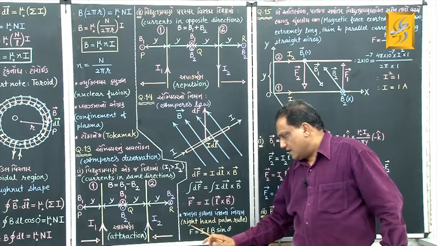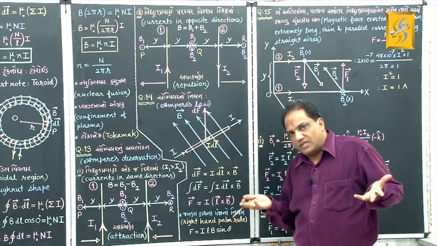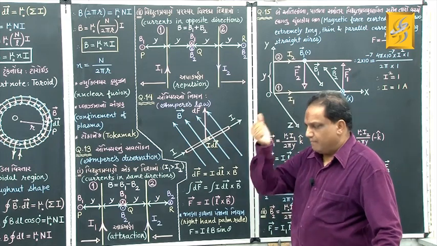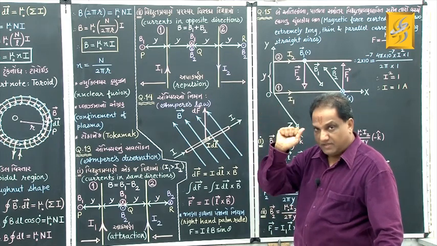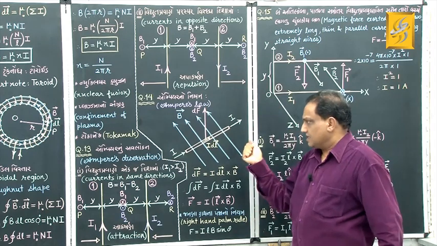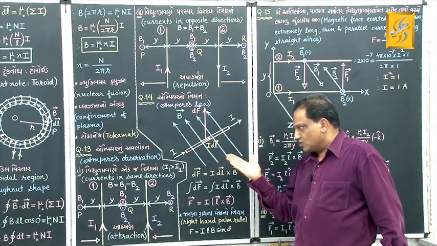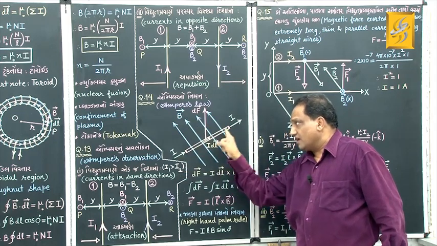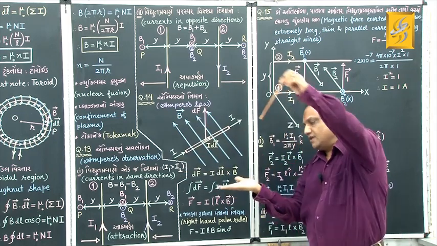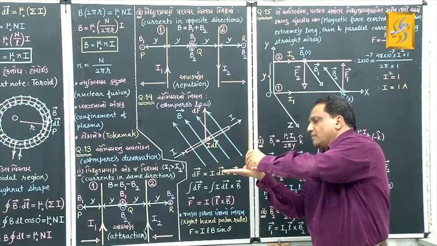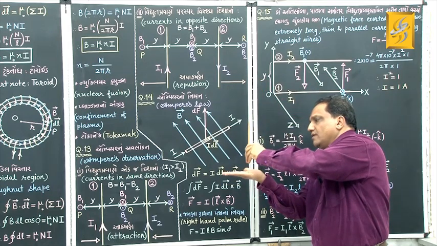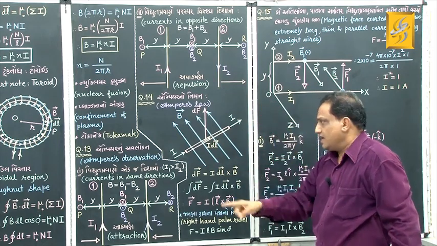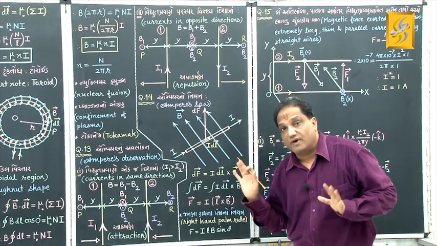It is called the right hand palm rule. What is the right hand palm rule? Very easy. Look here. Expand the palm of the right hand in such a manner that fingers point in the direction of magnetic field and thumb points in the direction of current. In this case, the direction shown by the perpendicular coming out of the palm of that right hand gives us the direction of magnetic force exerted on a current carrying wire.